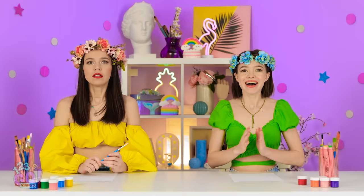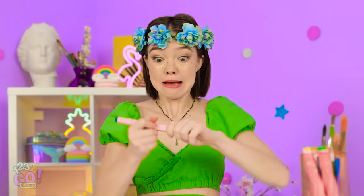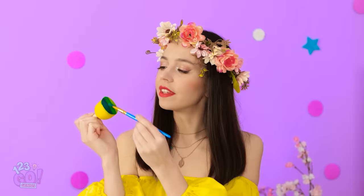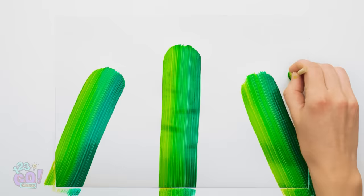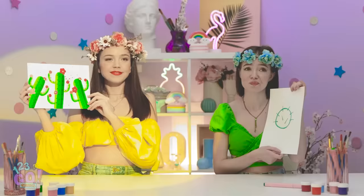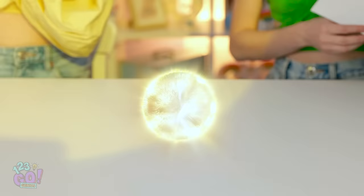Ready for the next challenge? A cactus — you're going down! This should be easy! Gotta keep my energy up — feel no stress, you're one with the pen! Done at last! Spot the difference — it's hard, isn't it? Watch and learn! I'll drag the sponge down the paper, then use a smaller sponge for the limbs. Now for the flowers — all I need to do is add some details. I might frame this afterwards. Well, they're both green. Don't give up the day job — this isn't even going to be a contest.